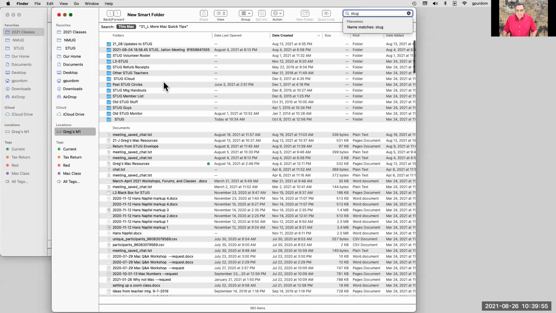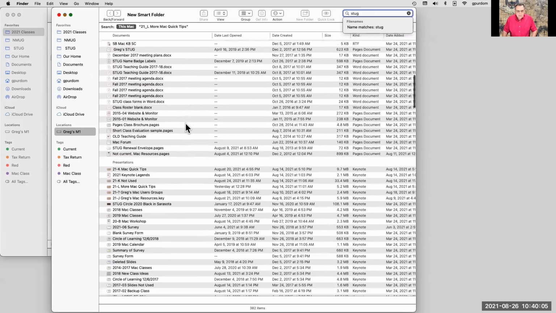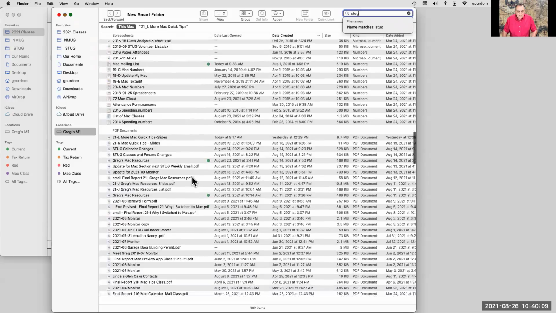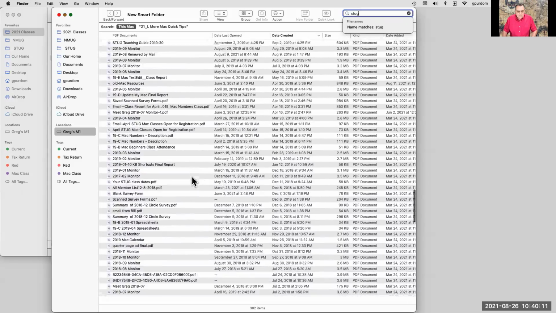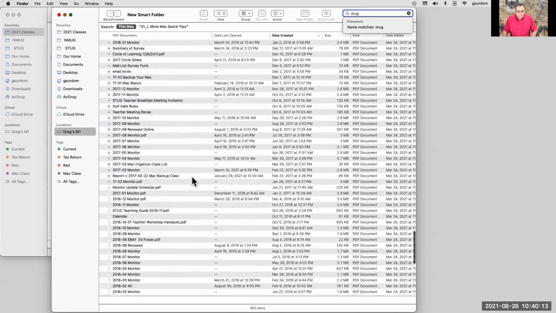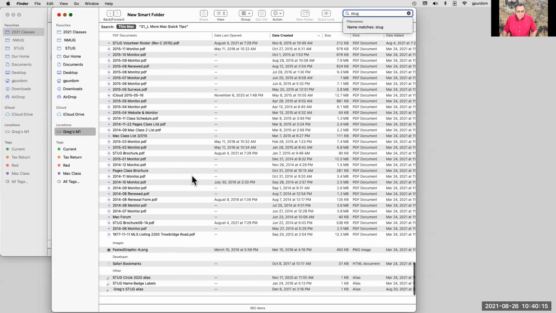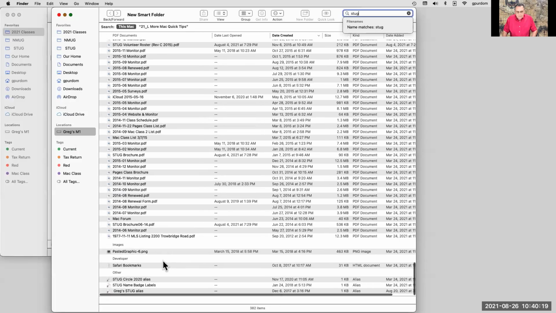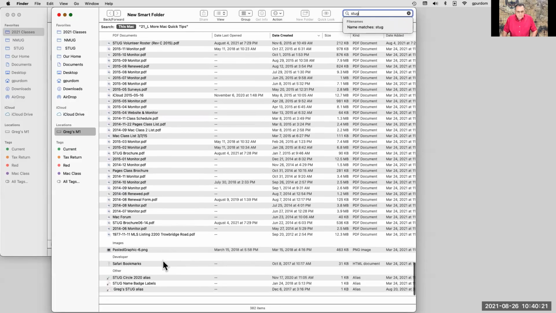These are the different items that this Mac has found on itself, sorted by folders and documents and presentations and spreadsheets and PDFs and images and Safari bookmarks and so forth.